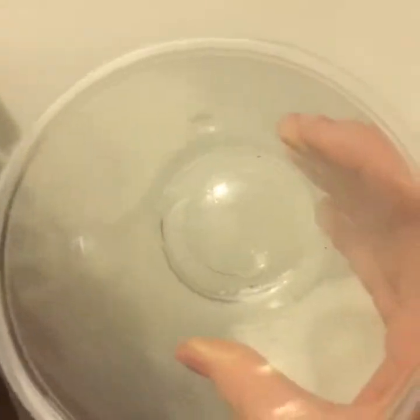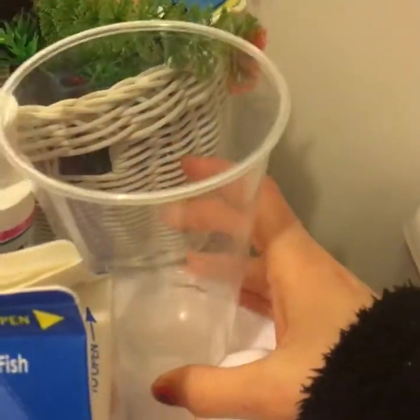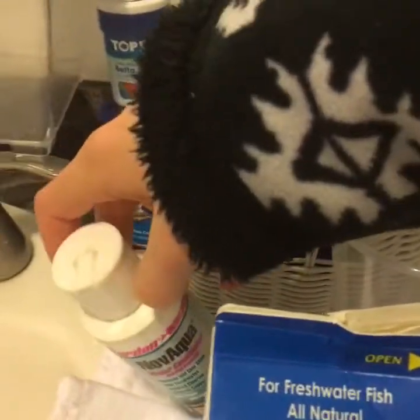I don't have a strainer, but I have a cup. A strainer would be better, but if you have a cup, you can just poke holes in it like I did. And this is just to wash gravel and stuff.